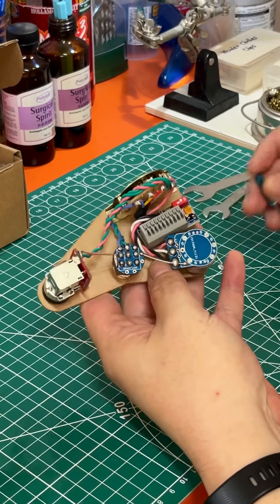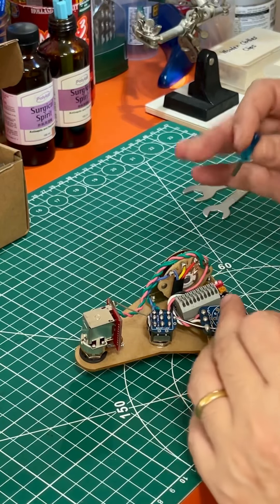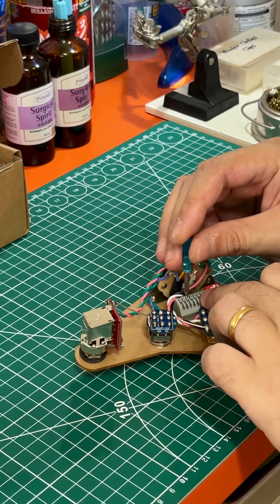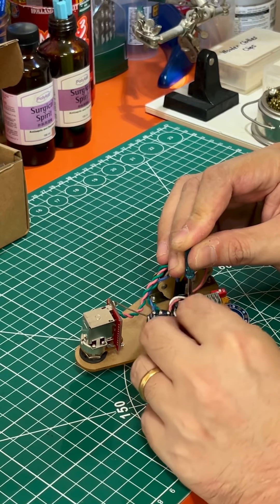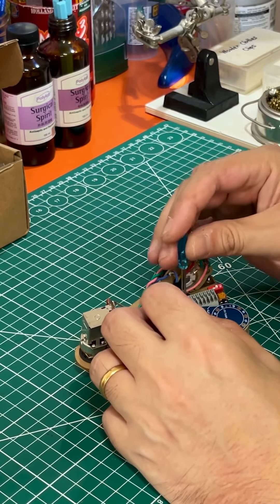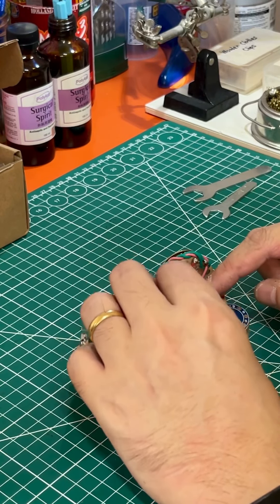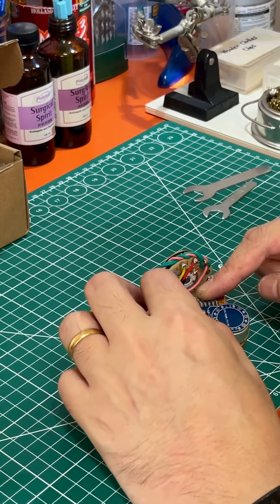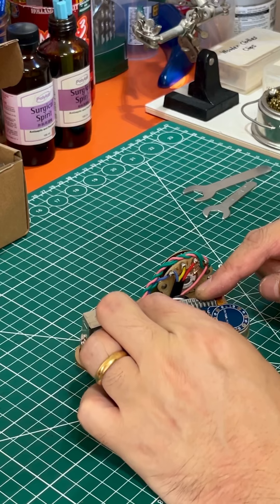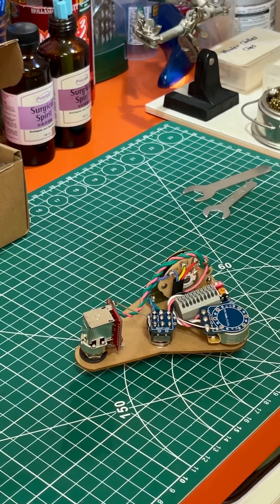Last but not least, this is how you attach the wire. You just use the micro flat minus screwdriver, press it in, slot it all the way in, and remove. Sometimes it will slide right in. The way to check it is that it's not going to pull out. To remove it if you made a mistake, just press it down again and remove the wire. I hope that helps — it's really easy. Thank you and see you again.